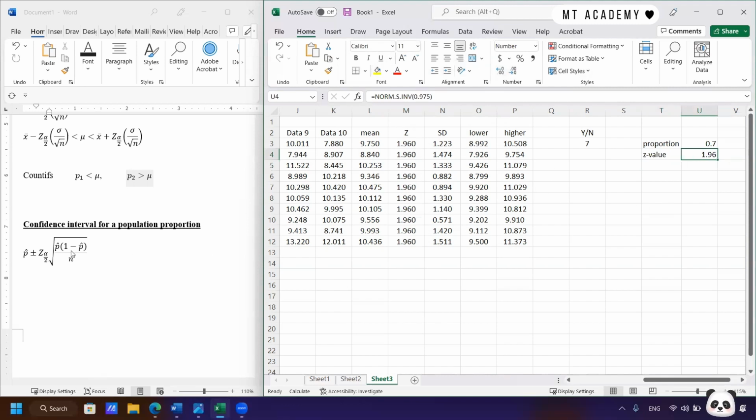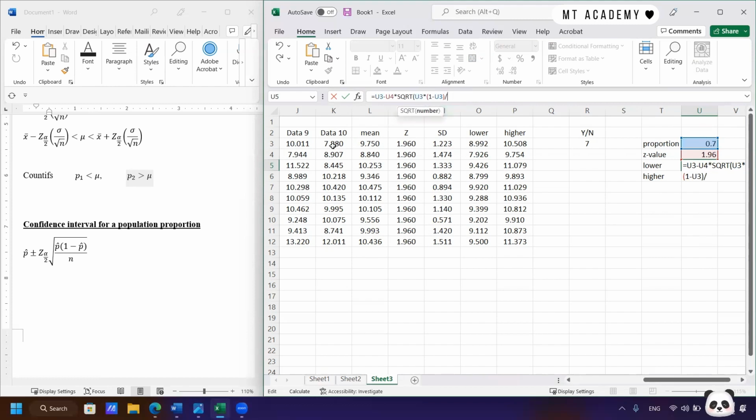The next thing is we need to find out the confidence interval, the lower and the higher. So the formula is equal to the proportion 0.7, minus for the lower, the Z value multiplied by the square root of the proportion multiplied by 1 minus proportion, you can check the formula here, divided by the number of samples.